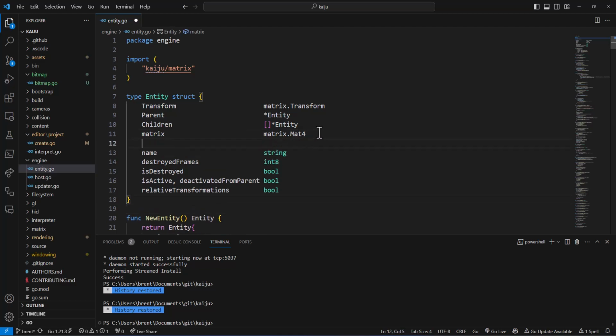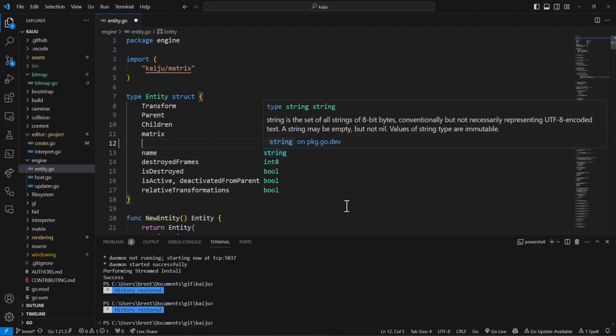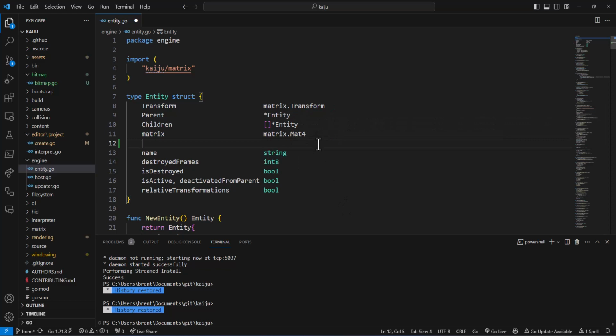So for lack of a better design for now, I'm going to add in the simplest solution to binding data to this entity. So in a lot of game engines, what they do is they create these components, and then you attach components to their game objects or entities, and then those components have updates and all these series of functions. But as you may know from seeing the previous ones, I'm not a big fan of that.